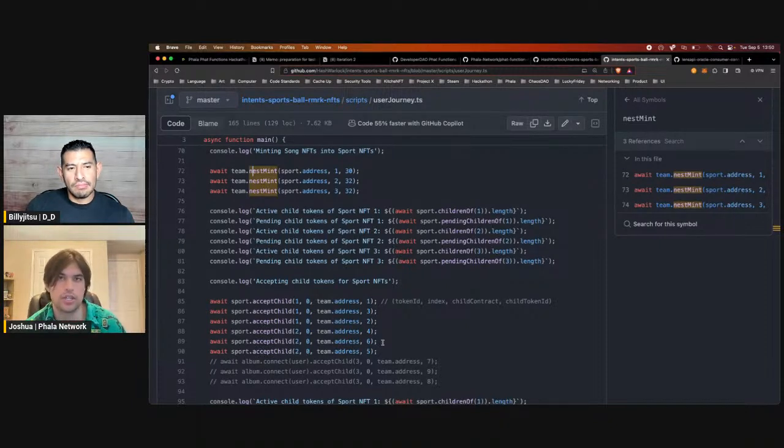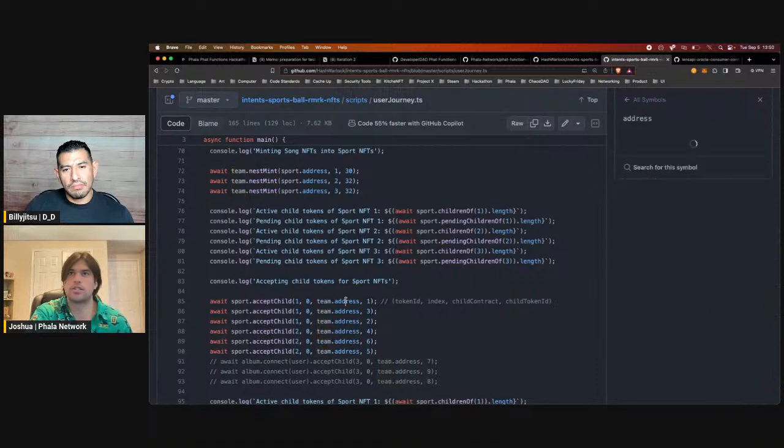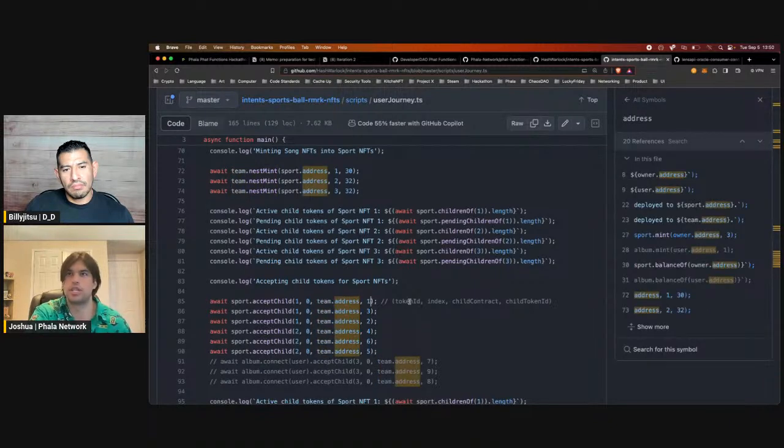So the owner of the parent NFT that has the child sent to it, or the nested grandchild, whichever, has to accept the child. So it does an accept of the child: 1, 0, team address, and then 1. So here you say token ID, index, child contract, child token ID.